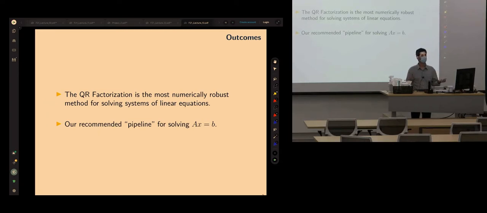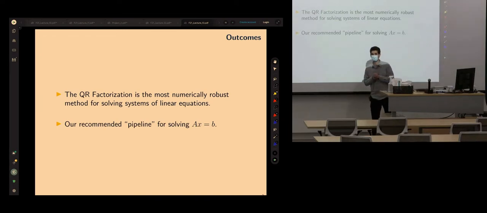And we're going to talk about how it comes out of the Gram-Schmidt process that we saw last time. And you will be hopefully pleased to see how much more intuitive it is now to use Gram-Schmidt to solve linear systems of equations. And then finally, we're going to talk about something that you had questions about for a while.